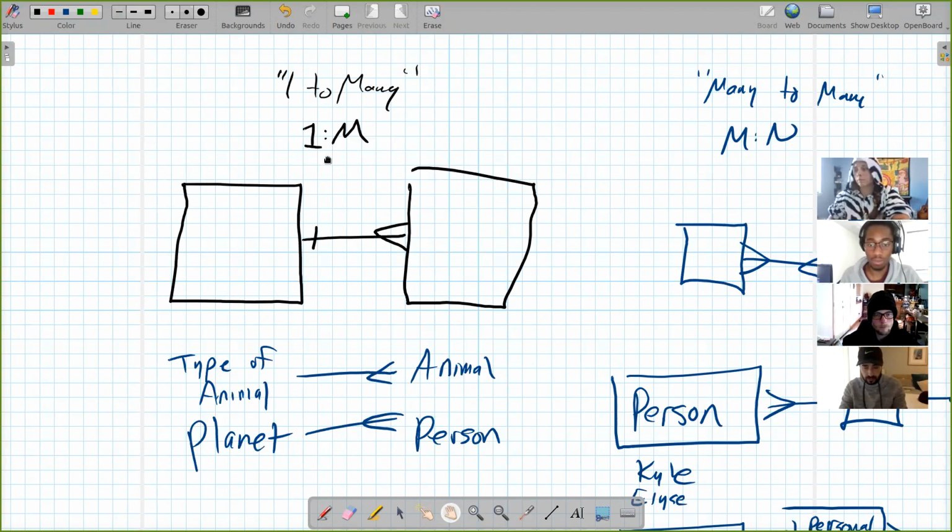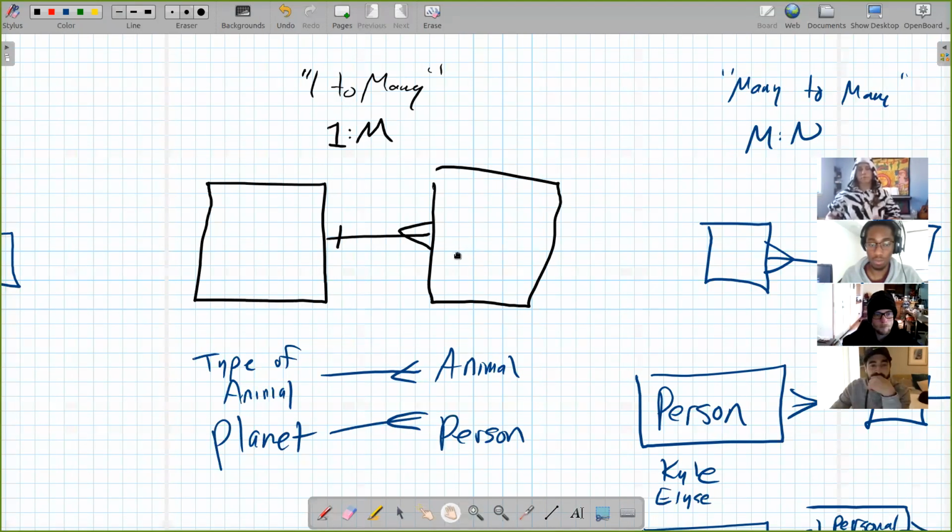Use your imagination, look around your room, think about software you've used. What are things that have this relationship with each other? Slack DM me 3 things. Go. We'll give you 3 minutes.